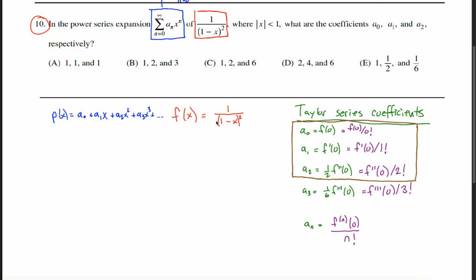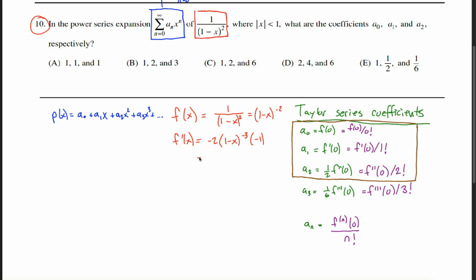If you're really comfortable with calculus, you might be able to take the derivative the way this is written. But if you're worried you'll make a little mistake, it might help to rewrite this as 1 minus x to the negative 2 power. Written in this form, f prime of x would be equal to, let's see, I bring the negative 2 down in front, and then I get 1 minus x to the negative third power using the power rule. But then be careful, you're not done. You still have to take the derivative of the inside part here. That's a chain rule. The derivative of 1 minus x is negative 1.